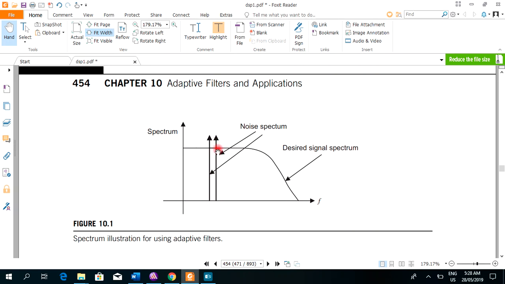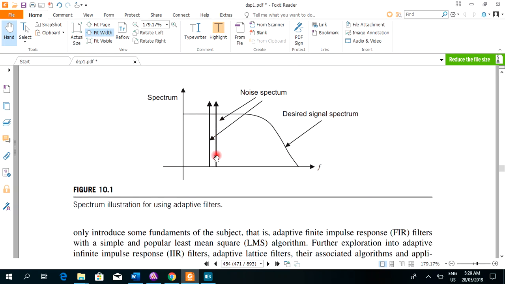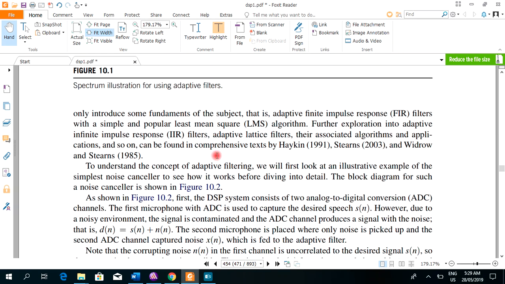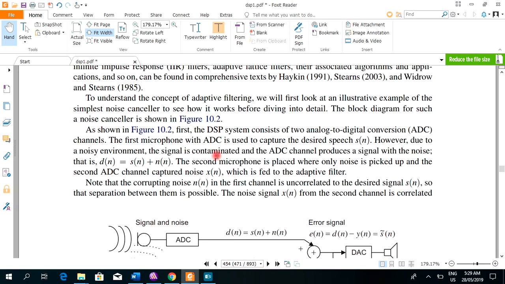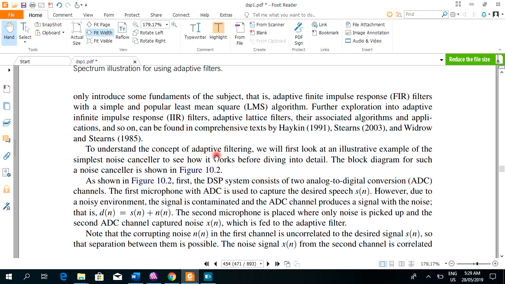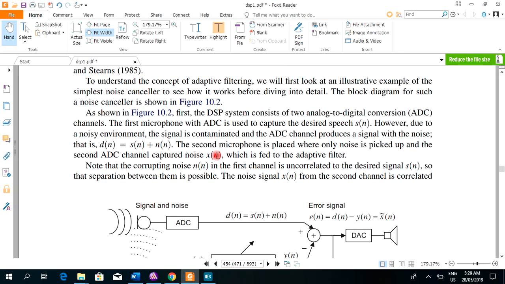let's suppose the spectrum is at this place, then when we apply the filter, it shifts to the right and that filter will not work in that case. So, we need adaptive filter to notch out this noise.